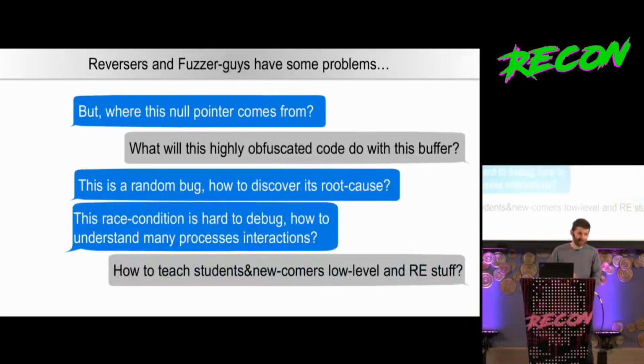Reversers and fuzzers have some problems, especially if you have a bug and you want to time travel to see where the bug comes from, or if you have things that are highly obfuscated, with anti-debug tricks, or things that are very random.